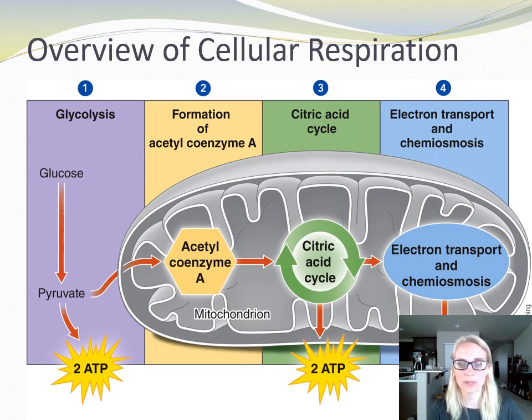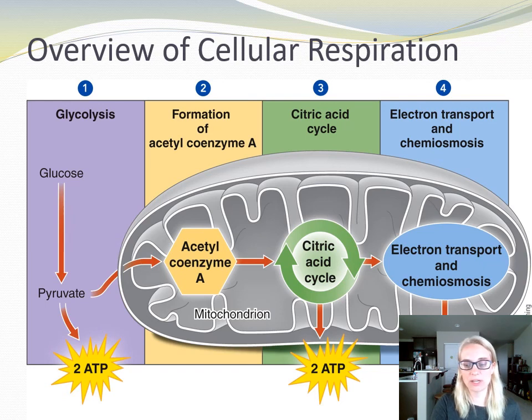later in this lesson. So the 4 stages or phases, however you want to call it, of cellular respiration, the first is called glycolysis. The second step is called the formation of acetyl-CoA. I just call it the acetyl-CoA step. It doesn't have a cool fancy name. Step 3 is called the citric acid cycle. Sometimes I might call it the Krebs cycle. It's just easier to say than the citric acid cycle. And then the last step is the electron transport chain and chemiosmosis.